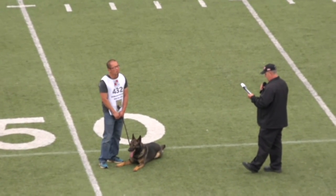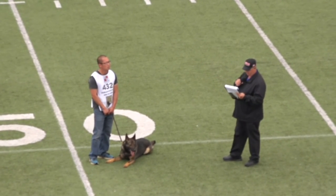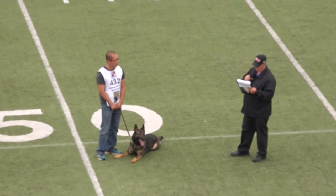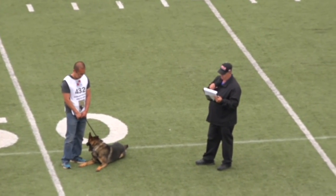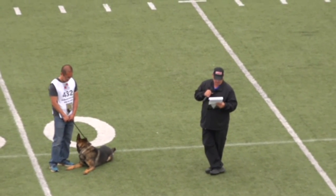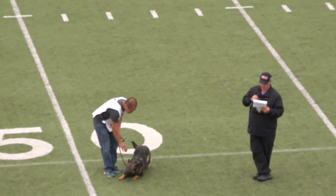The retrieve over the flat, the basics are correct, the dog goes out with good speed, comes back with good speed, comes to the front, slightly bumps. He should be holding the dumbbell firmer, the release is correct, and the finish is slightly crooked, it's a good exercise. Retrieve over the hurdle, the basic is correct, the throw is correct, the jump out, the pickup is correct.